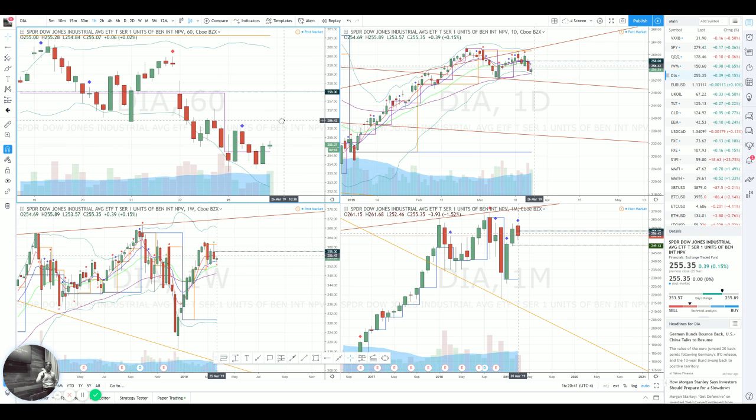By understanding that, that's how you mitigate getting chopped up, by having that awareness that when you're inside a range like this, it can be very tight trading. So you want to be playing the edges as opposed to looking for breakouts, or at least you're not going to expect big things from a day like this. And you're not going to be surprised if things get back in the range.